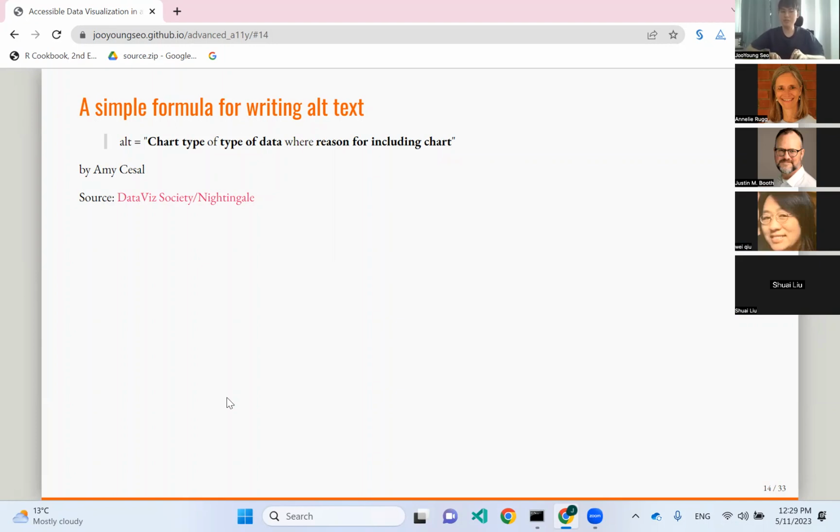Chart type, that's the first component, chart type, and type of data. And the last component, the reason why you include the chart. It doesn't have to be a very long, lengthy, verbose description, but you may want to include those three components and hit the nitty-gritty.